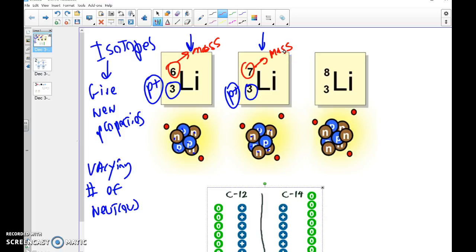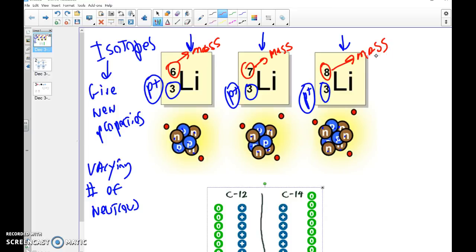Hopefully you're seeing a pattern, because this is a notation that we use for isotopes, where we put the mass number as a superscript on the upper left, and the number of protons on the bottom right. Or I'm sorry, on the bottom left. And you could see this over here again. In this example, I have 5 neutrons, and 3 protons. So here I have the number of protons, and here I have the mass.